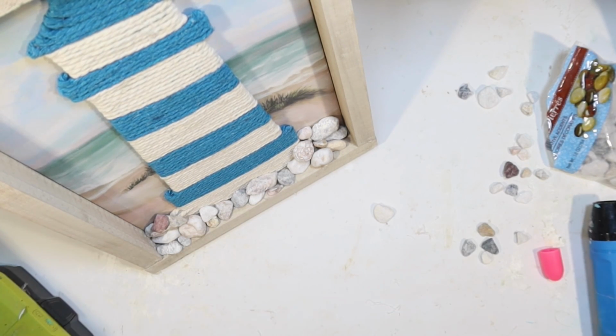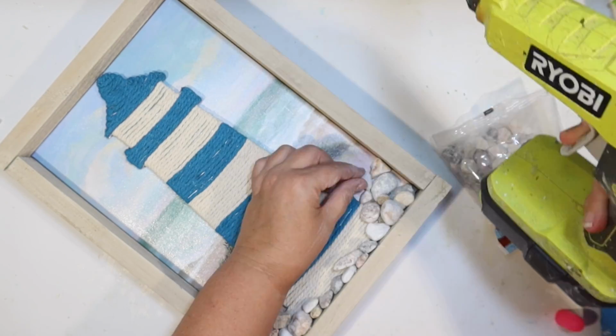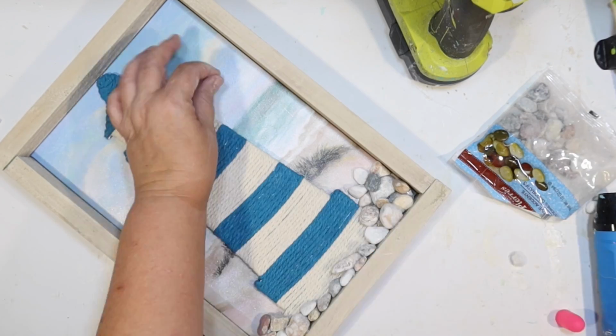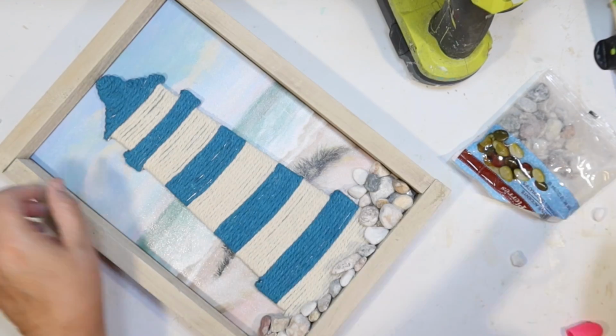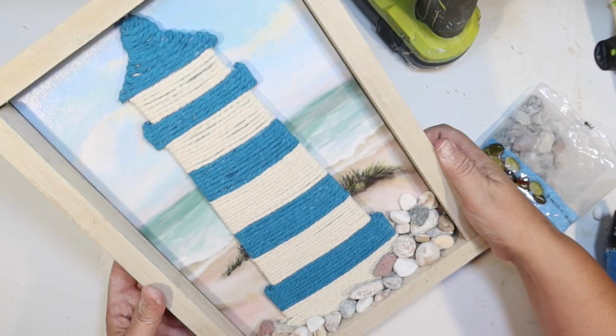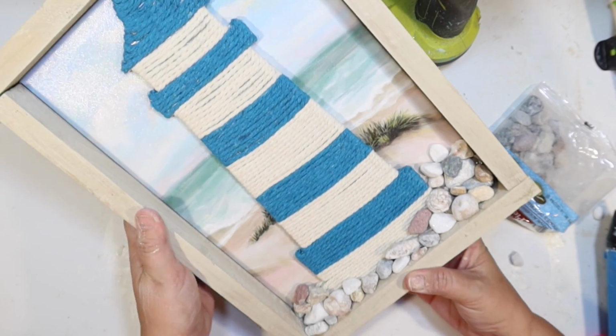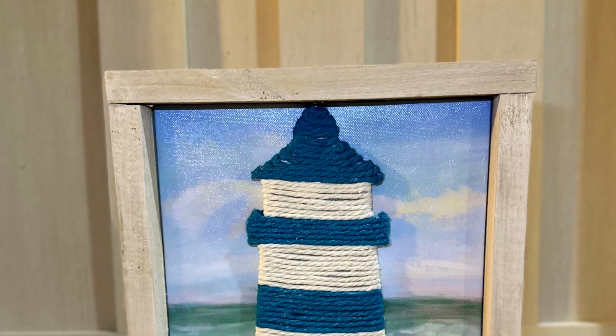And that part was really fun. I think it definitely adds to the coastal, shore touch. And again, I thought about adding windows to that, but I really like the simplicity of the stripe. So we're just going to leave the stripe pattern on our little lighthouse. And this is how it turned out.